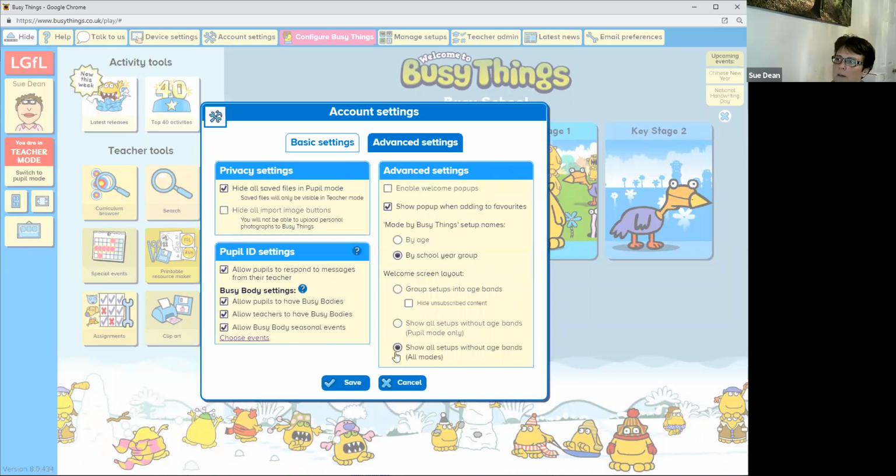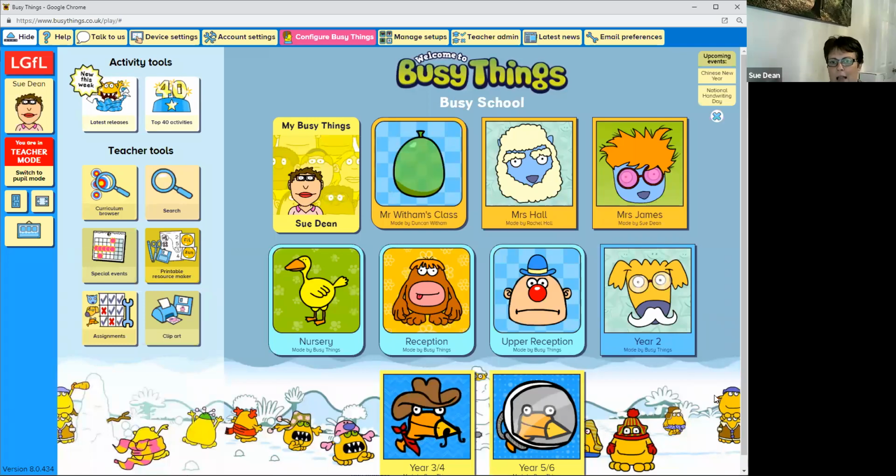So what that does is it brings all the setups out to the front. So it changes it for the whole school, but it means that you've got no age bands in there. So children can have their own setup, or you could have a yellow table setup or oak class setup, but they would have no idea what ability level that was.